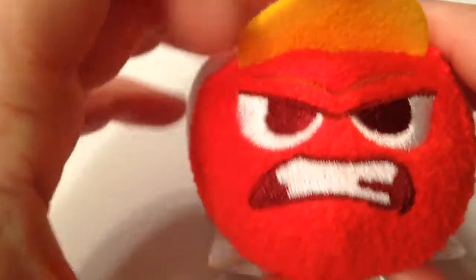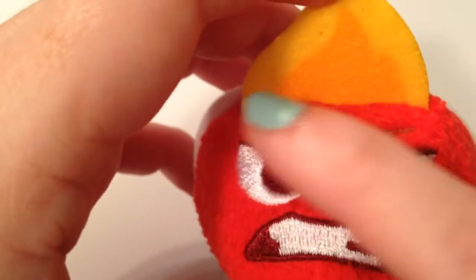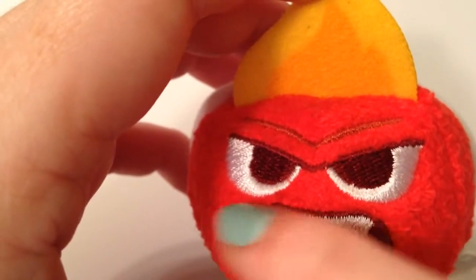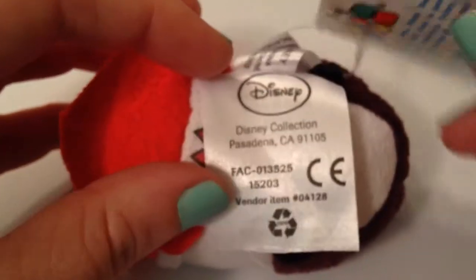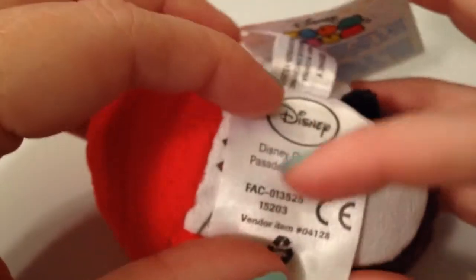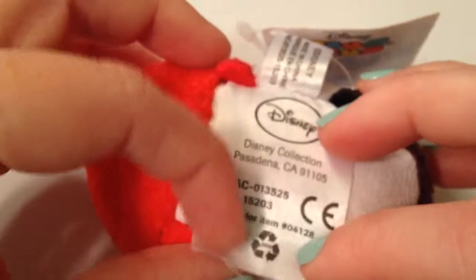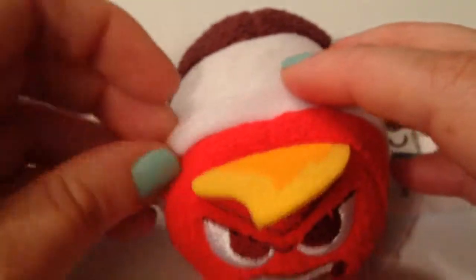Her backside is kind of a bluish color, not really green, but really cute — that is Disgust! Next is Anger — very cute. He has his little flame coming out, and I love his face. The embroidery totally matches his character and personality. These are actually $4.95 at Target. And I just discovered from moving the tag that he has a little tie — very cute. So that's the tags on the Tsum Tsums at Target.